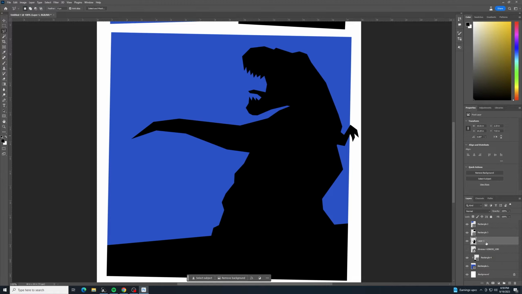I think that looks good. I'm going to rename that layer as T-Rex, since that's a little different from the others.